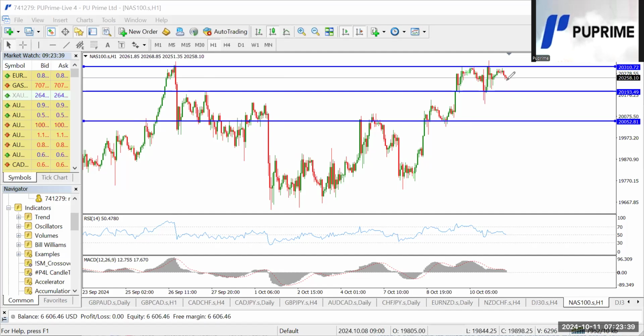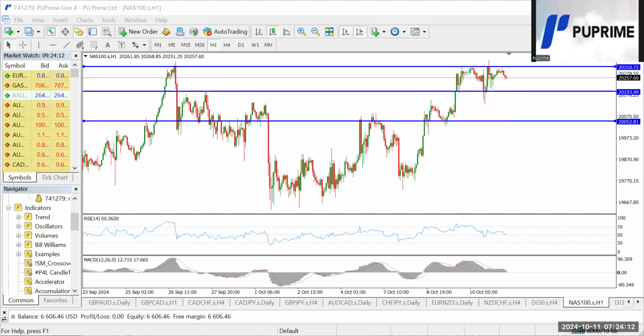So we can target this place here, 20052.81, as our take profit level, as we anticipate a bearish breakout in price on the NAS 100. Please don't forget to trigger your entry once price breaks out. Not now, please. Please listen to what I'm saying. I did not say trigger a sell now. Wait for price to break out below the neckline before you trigger a sell, to this region. So that's my view. I'm bearish on NAS 100.